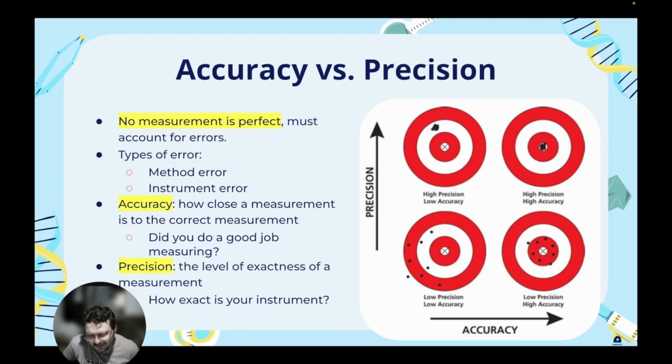And I think it's a little bit easier when we look at this diagram over on the right. On the bottom, on the x-axis, we have the measurement of the accuracy. On the y-axis, we have the measurement of the precision. As you move to the right, you increase accuracy. As you move up, you increase precision. So let's start here on the bottom right.